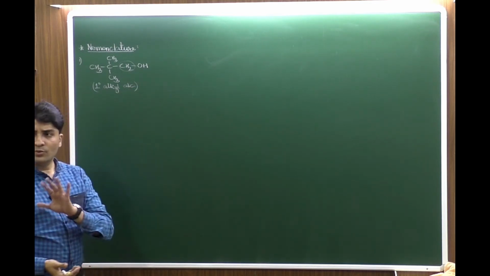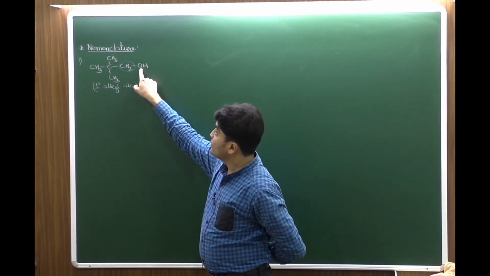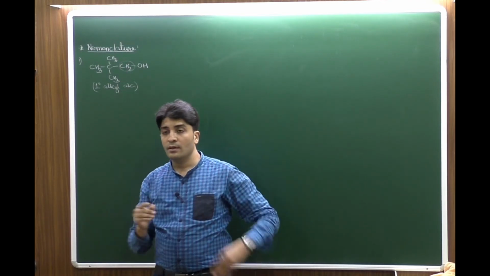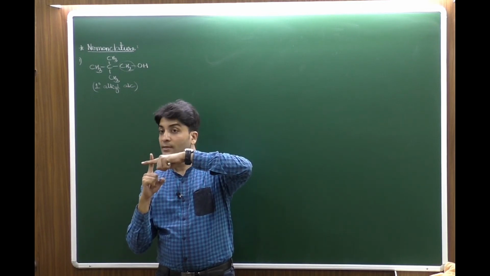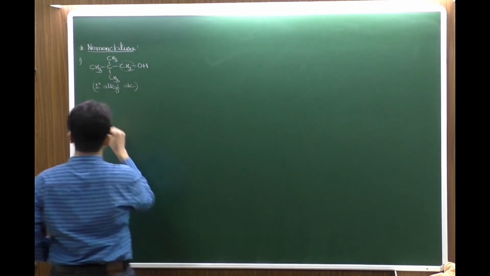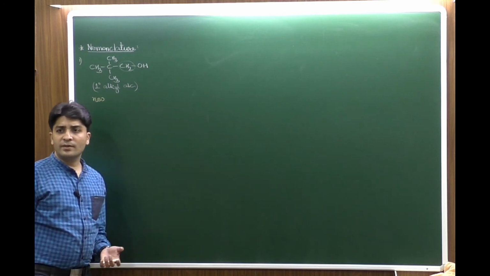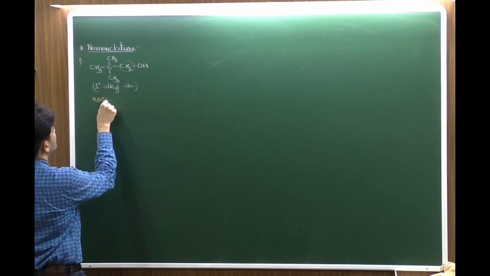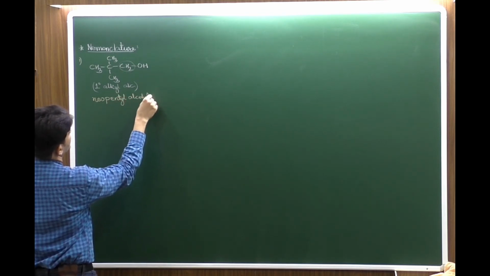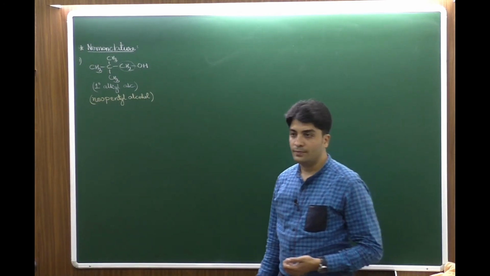CH2 is seen, meaning primary. So I will say it's a primary alkyl alcohol. For the common name I had given you 3 questions. The first question to be asked, where is the functional group? It's on primary carbon. Within primary, you can have a straight chain, a T shape or plus. So if you look at the chain arrangement, it is plus, meaning it is neo. First question, you get the prefix, that is neo. Second question, how many carbons are there? 5. So it is pentyl. And what's the functional group? OH. You just add up the 3 things, you get neopentyl alcohol.